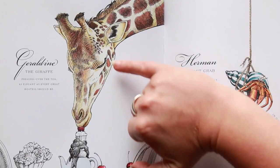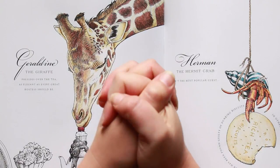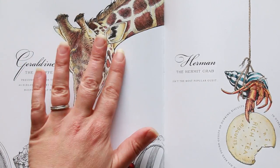Right, I'm just going to wait for this last tiny bit to dry, and then I think we might be finished with Geraldine, and she's lovely. I just like all of her so much. I'm very impatient. Because this is the last little bit, I'm like, is it dry yet?